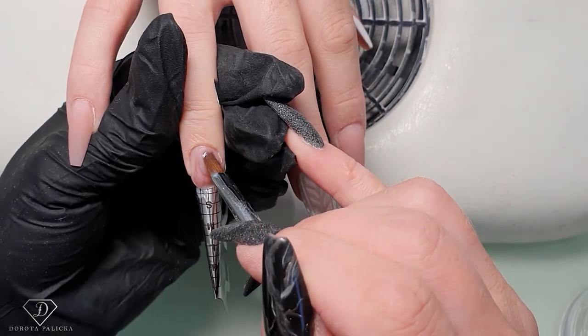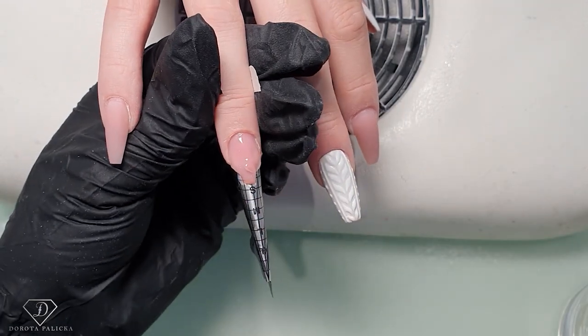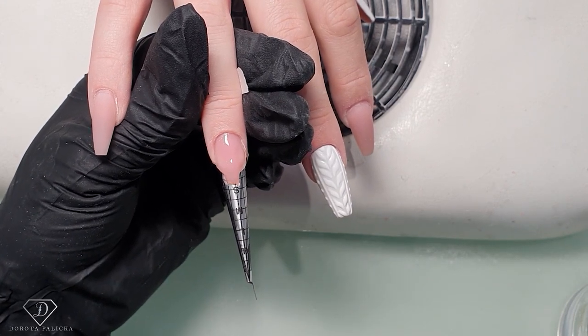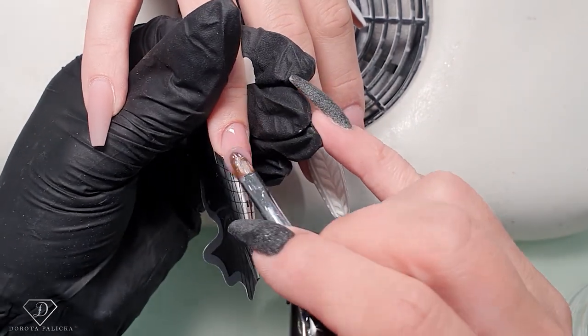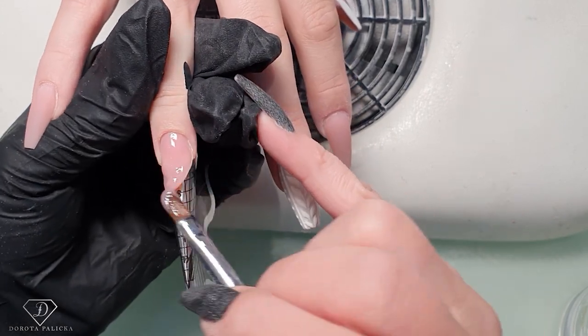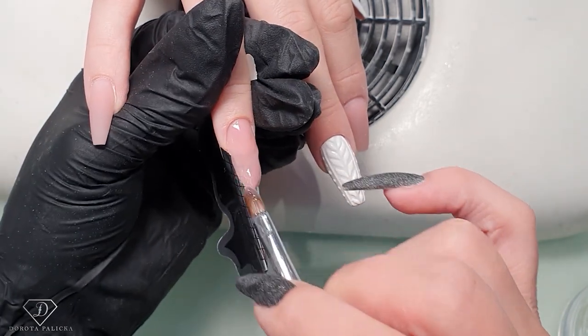Guys, you don't want to see me working now with the camera, but this probably gives you one of the best views. Make sure it's in focus. Perfect. So I'm applying a nice and thin scoop of the product on the natural nail plate and then building my skeleton of the nail.